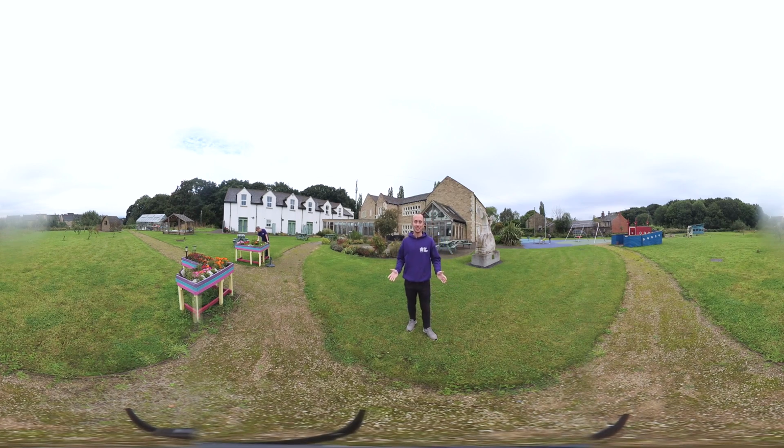We're now in the gardens here at Russell House. We've got the lovely hospice building here behind us, and our gardens are a lovely place for families to be able to come and enjoy on a nice warm day. So we've got lovely paths which are wheelchair friendly, so children can get all the way around the gardens. We've got raised beds so kids can use them if they're in wheelchairs. We've actually got one of our volunteers over here doing one of our beds at the moment. That's Emma over there. And it's just a lovely place for families to be able to come and enjoy a bit of fresh air whilst they're here with us.